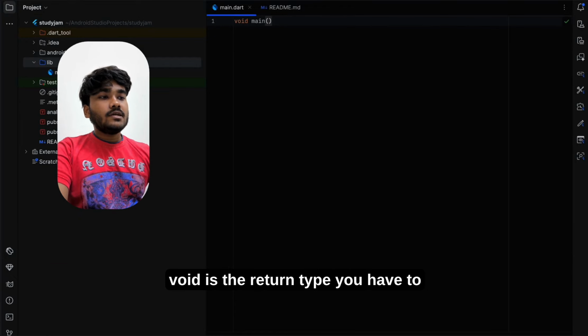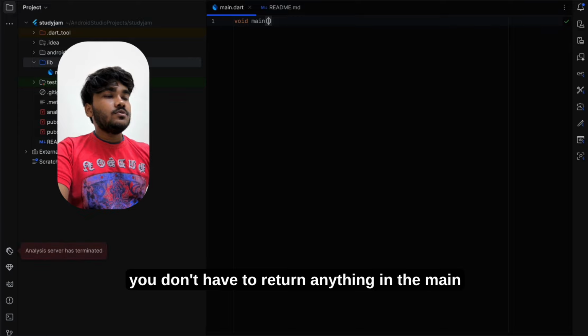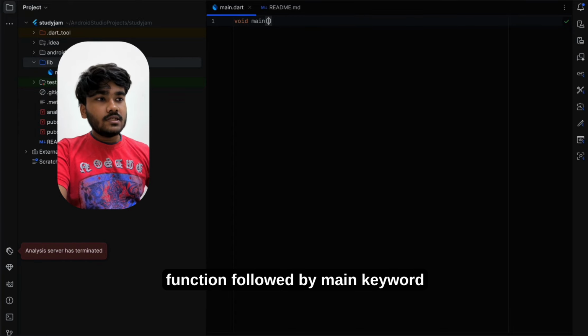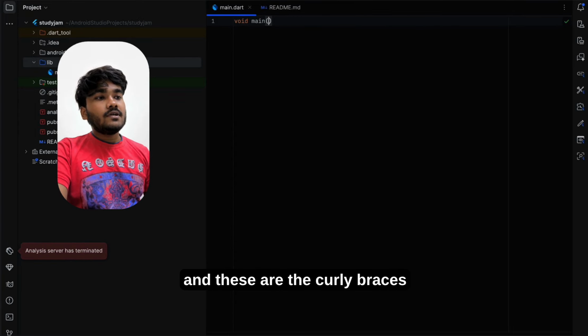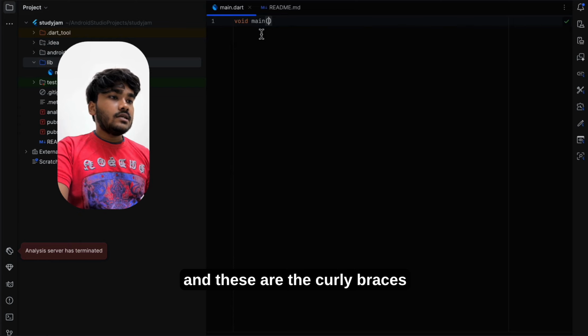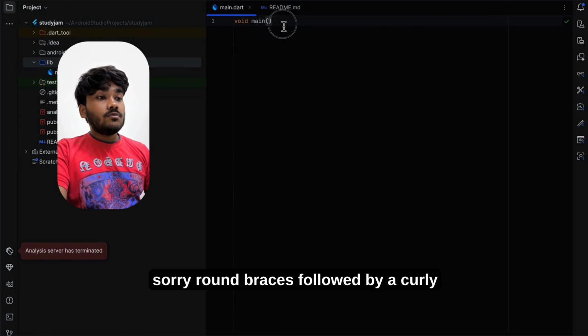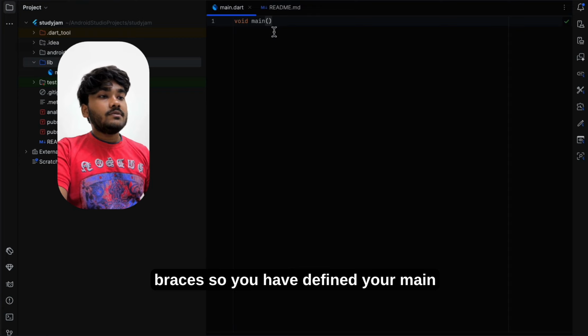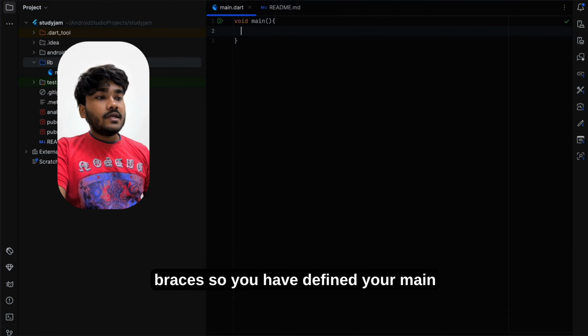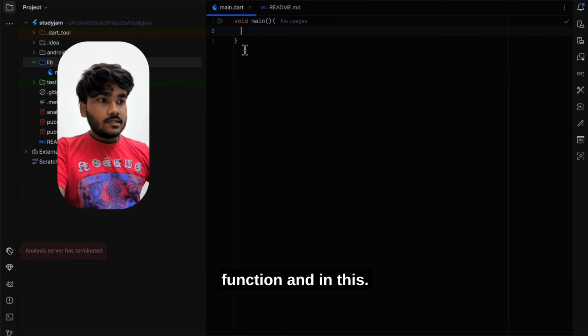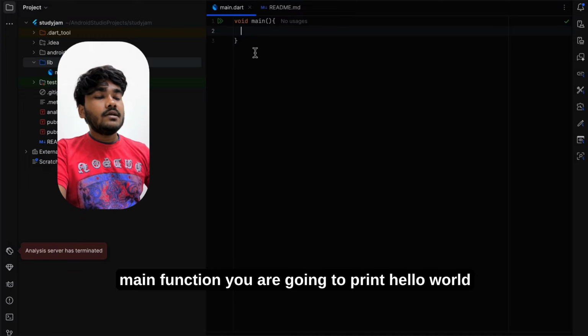Void is the return type. You don't have to return anything in the main function, followed by main keyword, and these are the round braces, followed by curly braces. So you have defined your main function, and in this main function you are gonna print hello world.